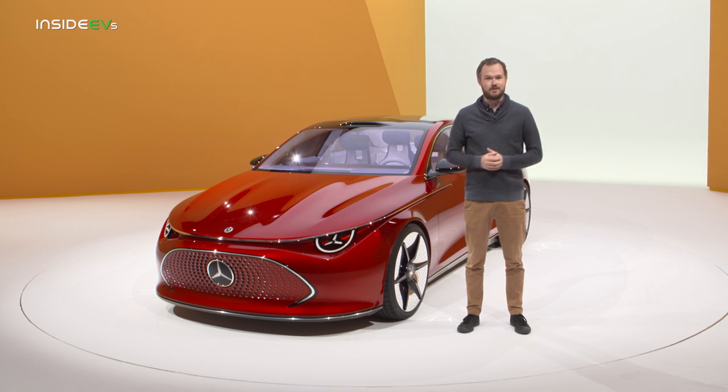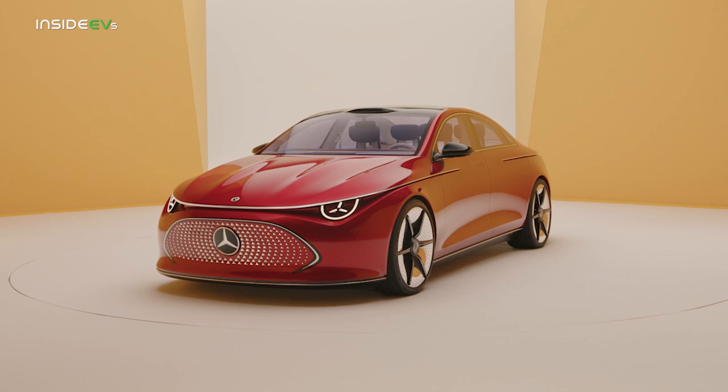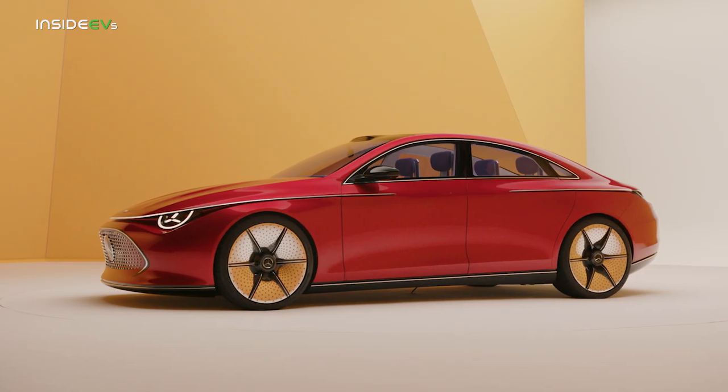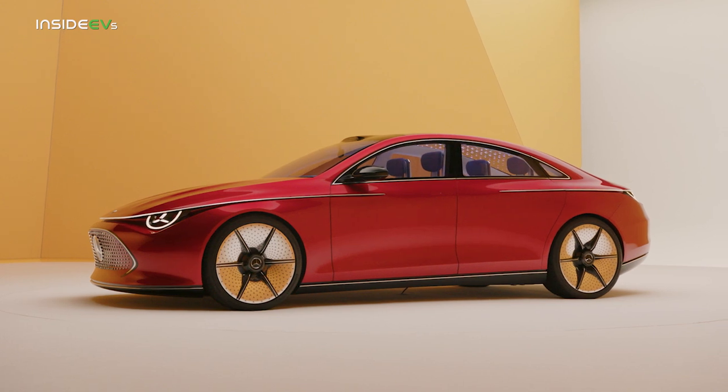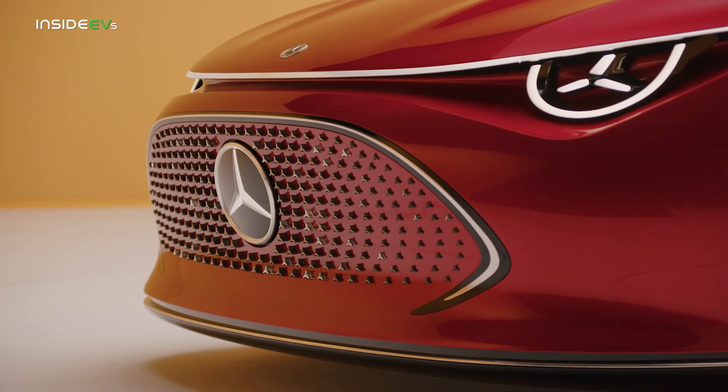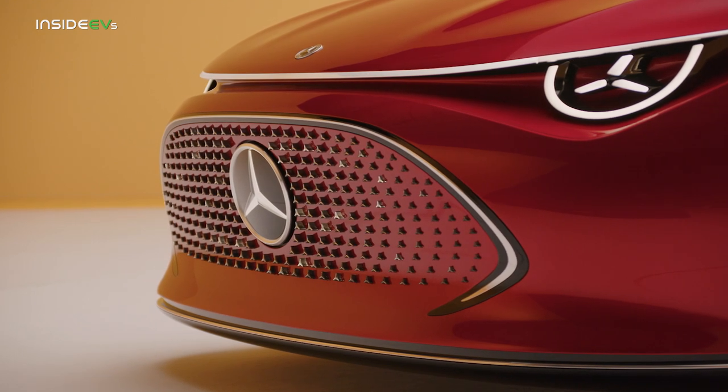Gasoline and electric vehicles that share the same platform are nothing new, but until now, the compromise has usually rested on the EV side of the equation. That all changes, however, with this, the Mercedes-Benz Concept CLA-Class. It gives us a look at the company's upcoming MMA small car architecture, but most importantly, it will be an EV-first design with internal combustion variants coming later.